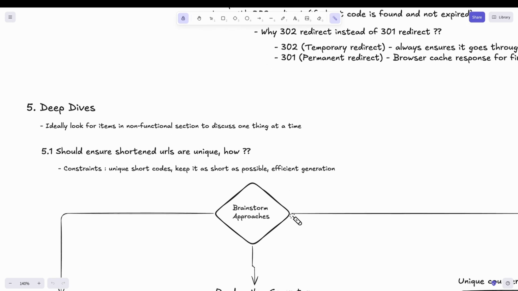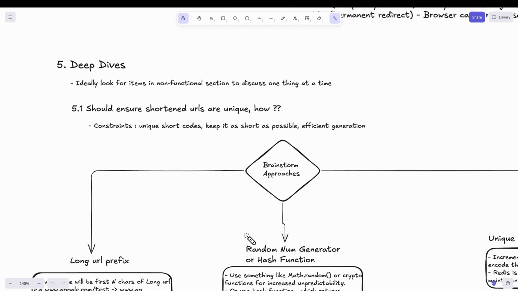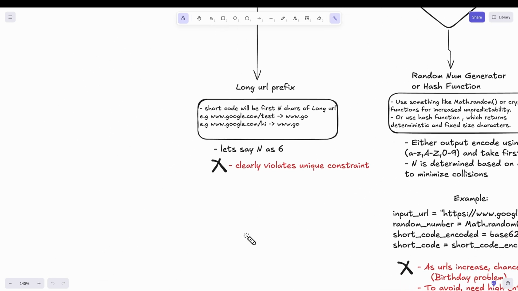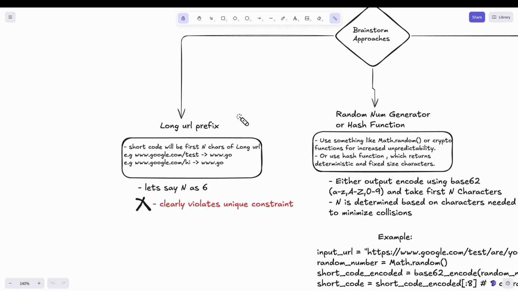So let's discuss how we can make sure that URLs are going to be unique. The brute force approach that we can straight away think of is, for the long URL that we'll be receiving, let's focus on the first n characters, the prefix of the long URL.